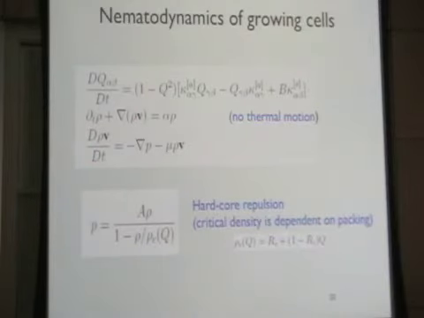So there is this part, and also we deleted all the thermal motion in that. So we deleted this gamma H term, and basically the stress-strain relationship became much simpler. So we have this, and this critical density actually is a function of order parameters. If you have a disordered set of rods, the critical density, closed pack density, will be less than when you have a perfectly ordered set of rods. So we also took that into account.